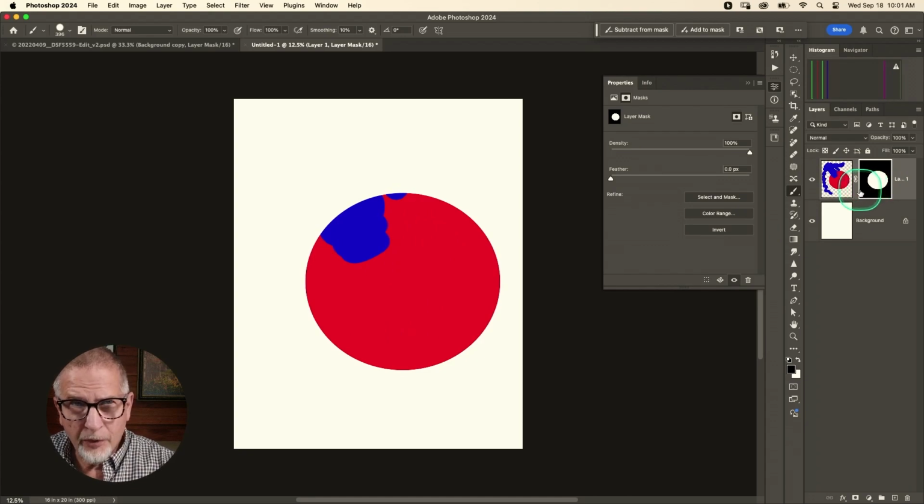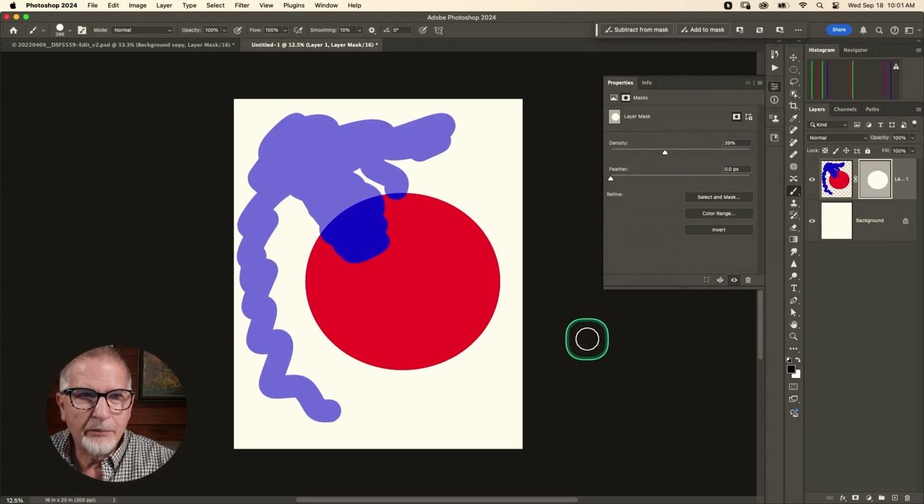Now, just as in the previous example, I can affect this mask. So, for example, I could choose to reduce the density of that mask. What it did was it gave me the ability to see some of that blue in the background, and yet I still see 100% of the center.